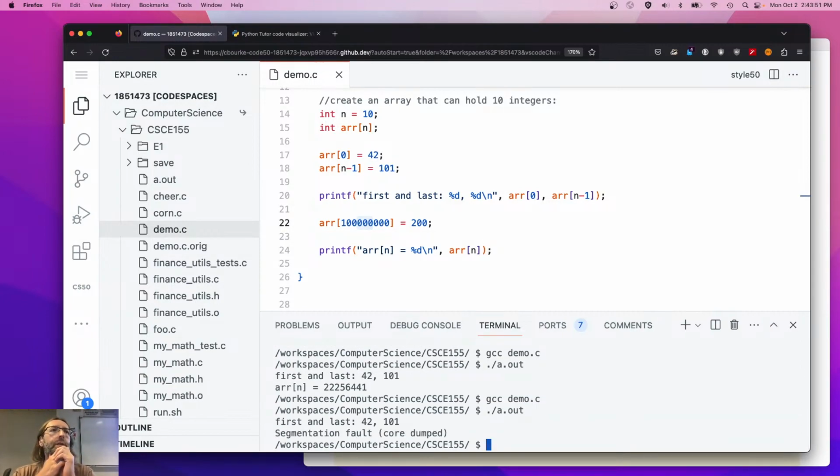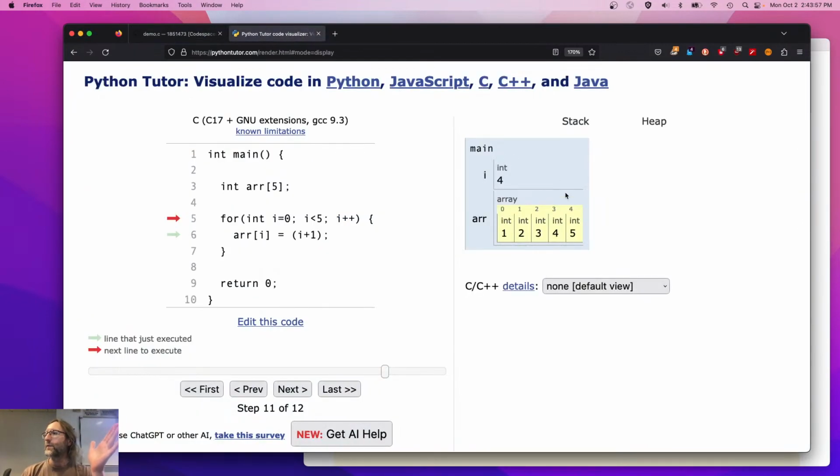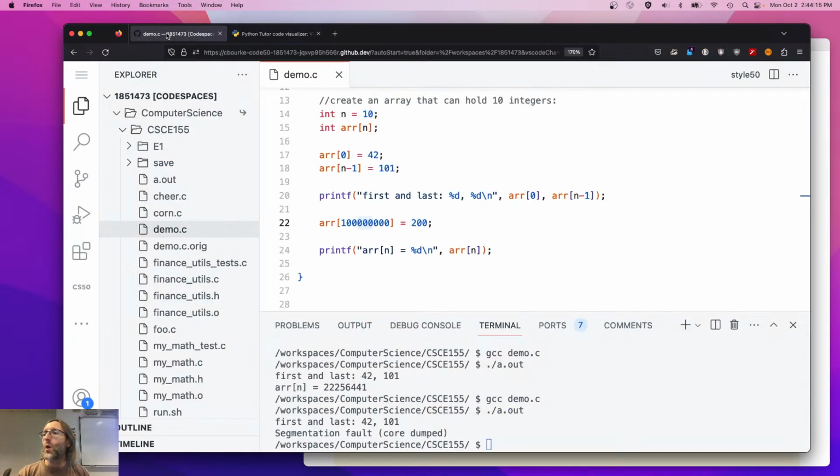Segmentation fault. So the takeaway on this is if you've got an array of a certain size that looks like this, right, where everything is stored contiguously, and you try to access something beyond the bounds this way or something beyond the bounds this way, bad things will happen. Garbage results, right? Segmentation faults. You may end up screwing up your own memory, right? So don't access elements outside the bounds of an array.